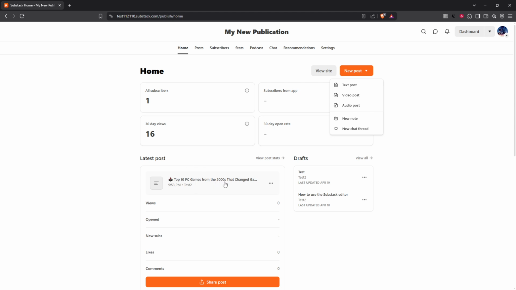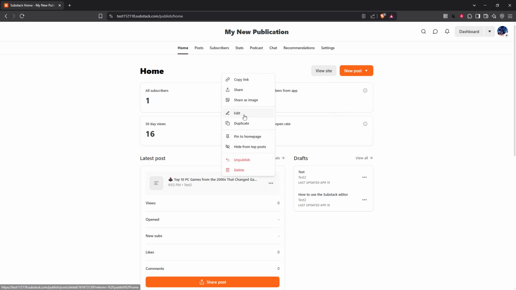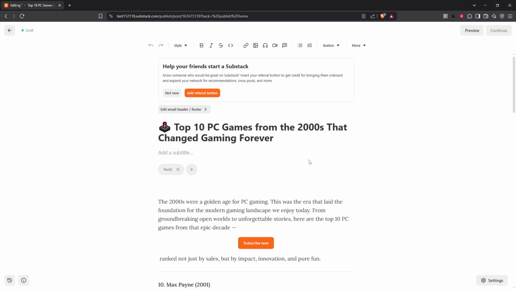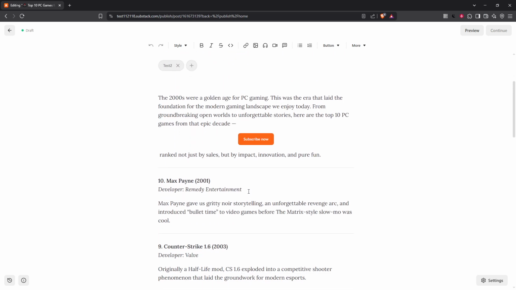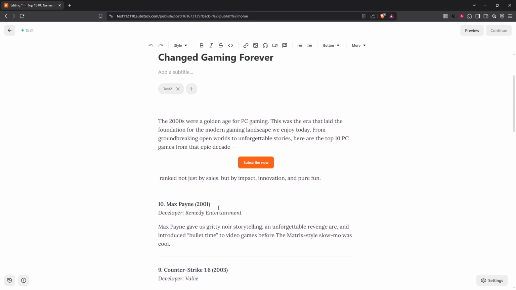If you're drafting a brand new article, click on the New Post button. Otherwise, if there's an existing post that you'd like to edit and add links to, simply navigate to that post and open it. Now within the Substack editor, find the text you'd like to convert into a link. Highlight this text as this is the part of your writing that will be clickable, taking your readers to the resource you want to share. It's a good idea to choose text that clearly signifies what your link will lead to, ensuring your readers know what to expect.